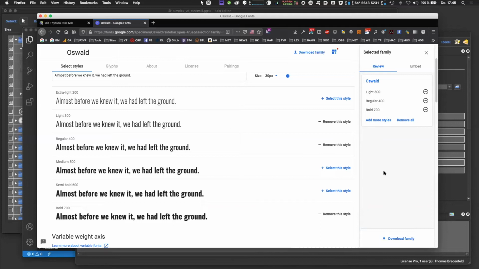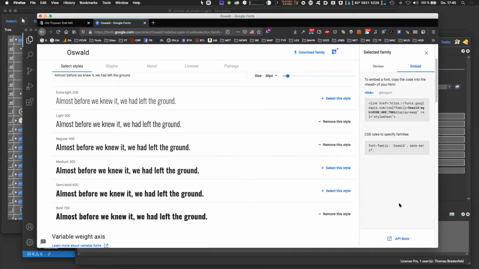And the next important button is to switch over to embed. On embed, you have two possibilities. The first possibility is you add a link in the head of your HTML page, but this is usually the domain of the HTML template Pano2VR uses.